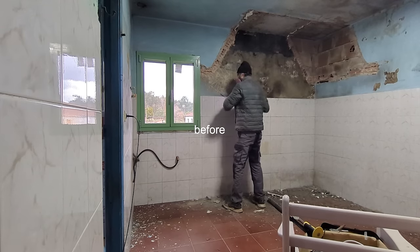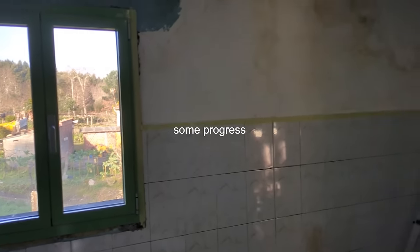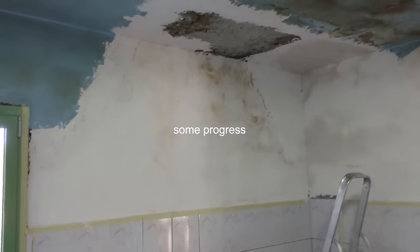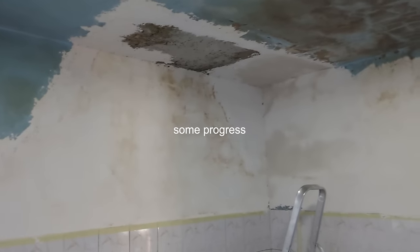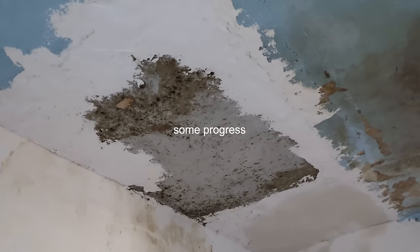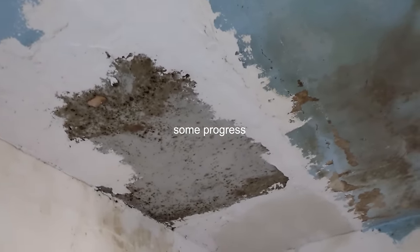As you can probably tell, I'm definitely not a plasterer, but you have to start somewhere. One of my aims for the renovation is to do as much of it myself. I have no specific trade and have sat behind a desk for most of my working life. This project gives me the opportunity to get my hands dirty and have some fun at the same time.